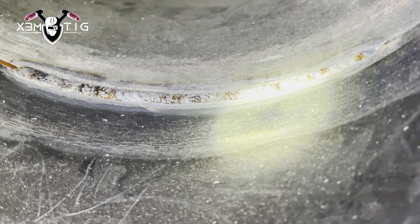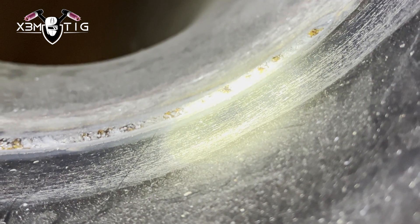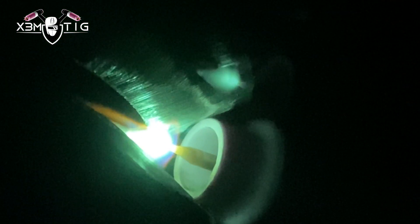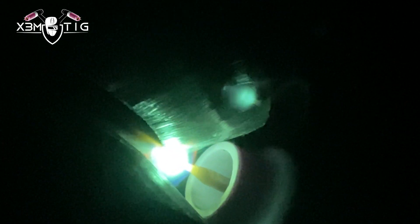The good thing about freehand and looking through the gap is you can put a really nice, good-looking root. You know it's solid because you keep the rod on top of your puddle — that's the perfect build-up for your root, especially on the bottom part. Even if your bottom shrinks a little, you don't want to struggle too much with overhead. Looking through the gap from the top you can always feed the rod, keeping it inside with a nice clear view of the amount and thickness of your build-up. There are lots of benefits — you can control it way better.